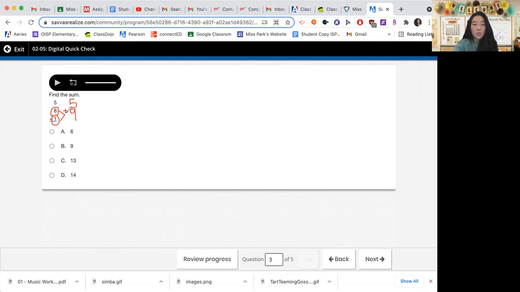There are multiple ways you can do 9 plus 5. You can memorize it, do mental math. You can use your fingers, or you could do a drawing. I'm going to use my fingers. I'm going to start with my bigger number and I'm going to say it, 9. And then I'm going to put up as many fingers as I need for my second number, which is 5. And I'm going to count up by putting my fingers down. So I'm going to say 9 and then count up. 10, 11, 12, 13, 14. So I got to 14. So my best answer is going to be D.